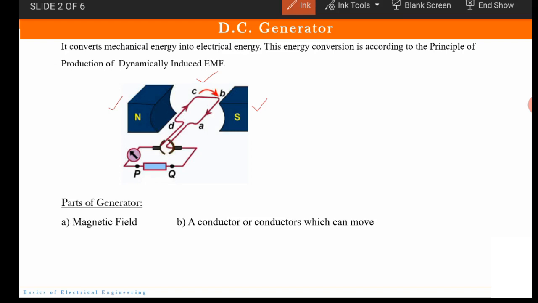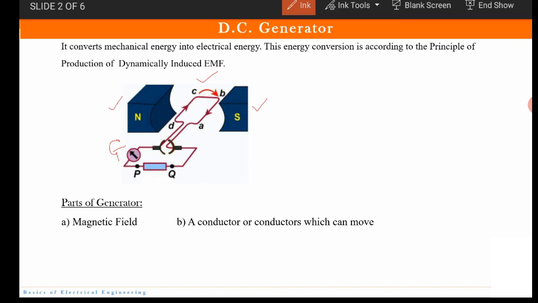So here, in this arrangement, the magnet is not moved, but the coil is moved. When the coil is moved, it cuts the magnetic field or magnetic flux lines. And if the circuit is closed, see, this is the galvanometer. If the circuit is closed, the current starts flowing because EMF is induced, right? And the galvanometer shows the reading.